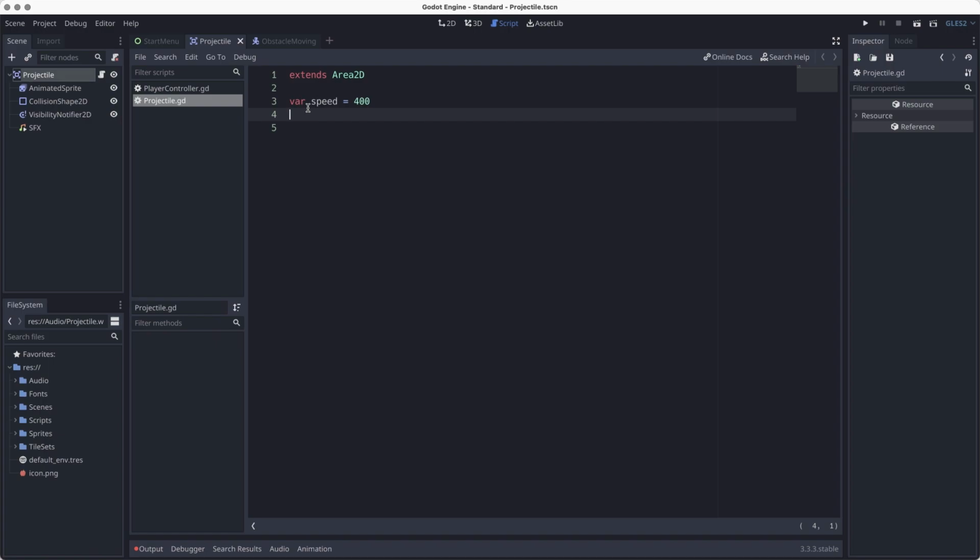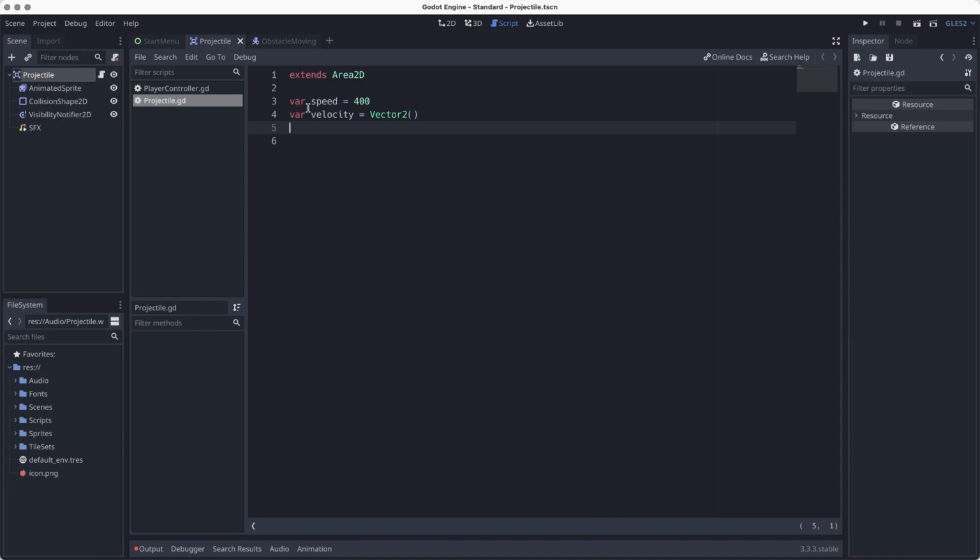The next thing I'm going to do is add a velocity. So I'm going to say var velocity, and this is going to be a Vector2. So in the first part of this demo, we're only going to be using the X value of this one, but we will be using X and Y later. And it makes sense to just call this velocity. So I'm just going to leave that as it is.